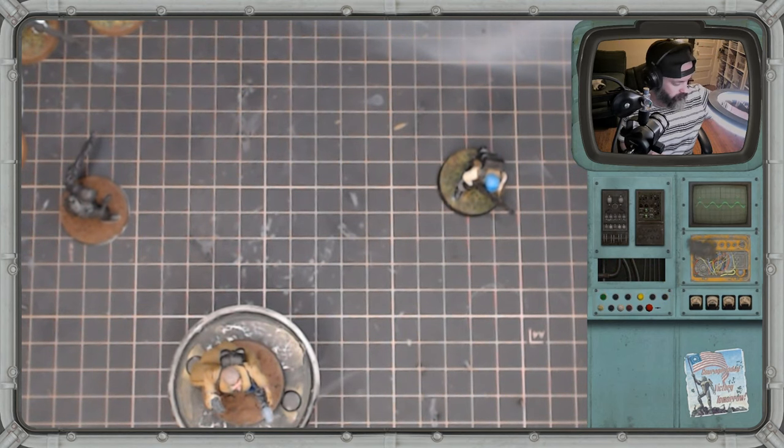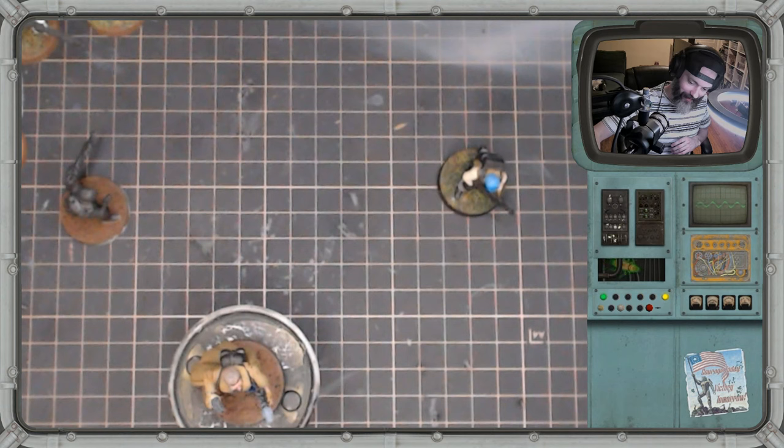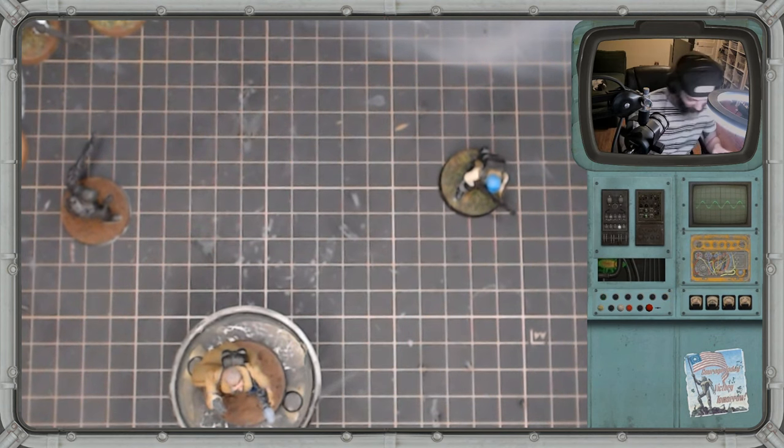So we got some time. But yeah, could do. What do we got? Oh, gosh. I got so many things. Oh, my God. Okay. We'll cross that bridge when we come to it.